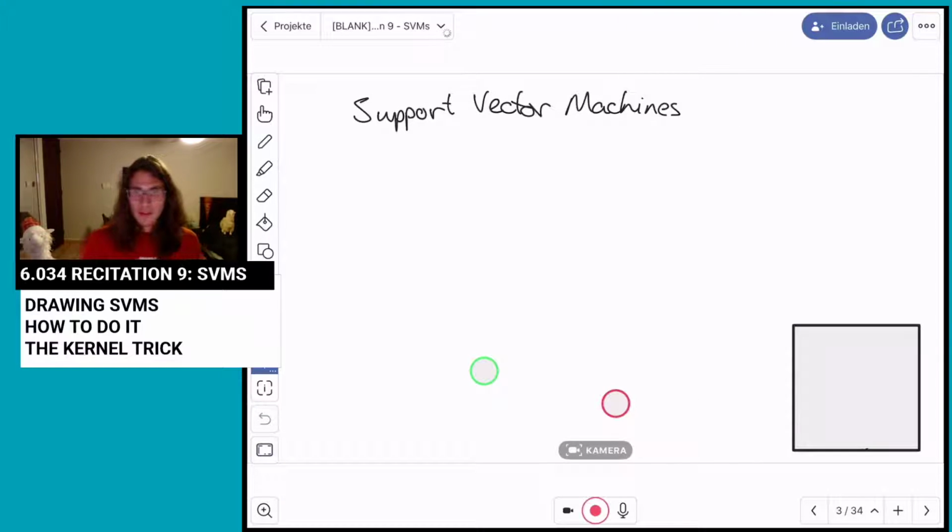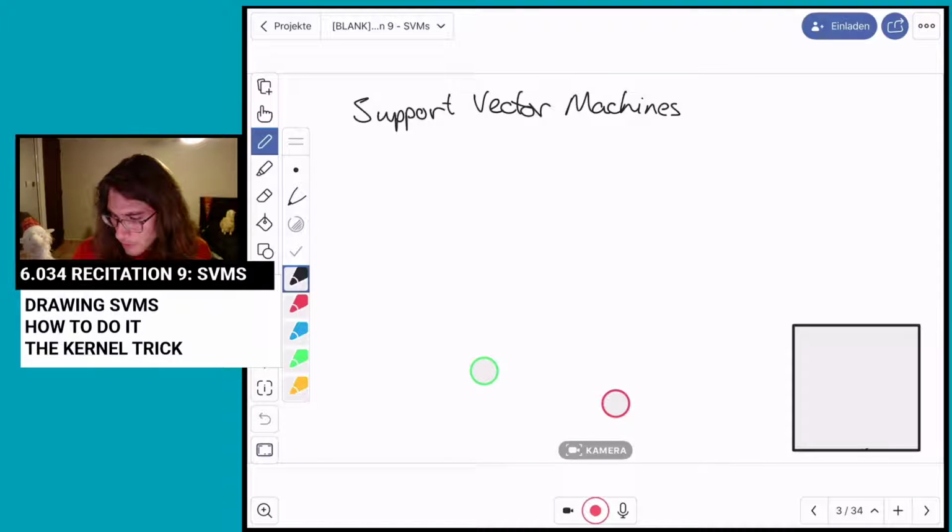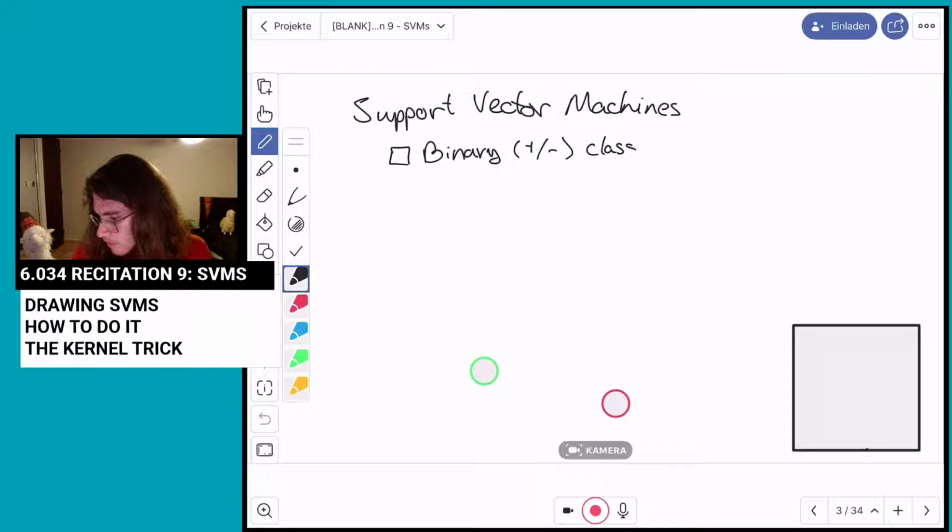So a bit of the basics, and then I'll deal with the circles at the very bottom of the page. The support vector machines by design are binary classifiers. I'm going to be dealing with positive or negative 1. So those are going to be the labels I'll be using: +1, -1.